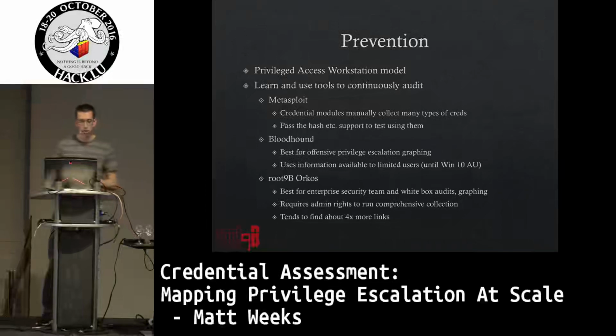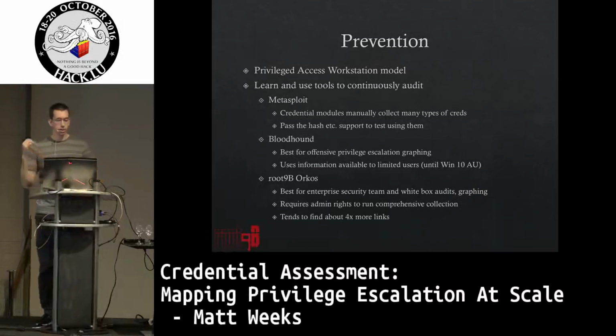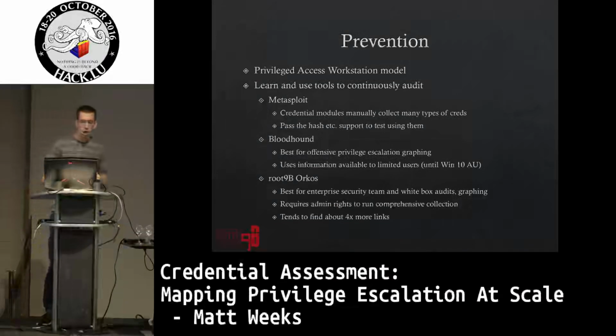BloodHound is a new release as of a few months ago. This is designed for offensive use. It uses information available to low privileged users to attempt to map out where different people are logged in from, and so where their credentials are, and then what those different accounts have administrative privileges over. So it does a quick assessment. It can't see all the details of the privileges and all that kind of stuff, but it is a very handy tool. It runs very fast. It's great for pen testers, and it is open source as well.